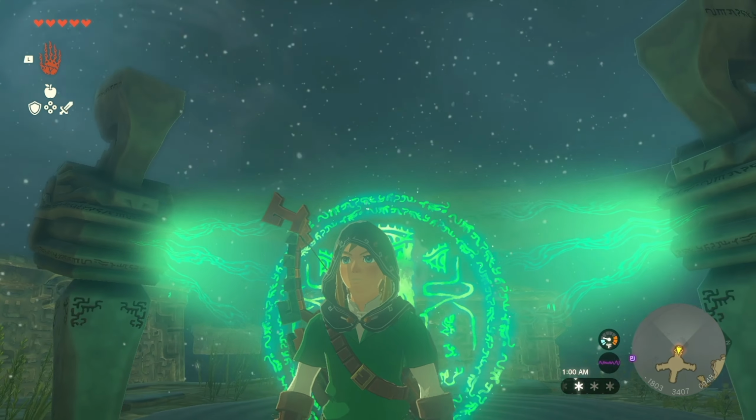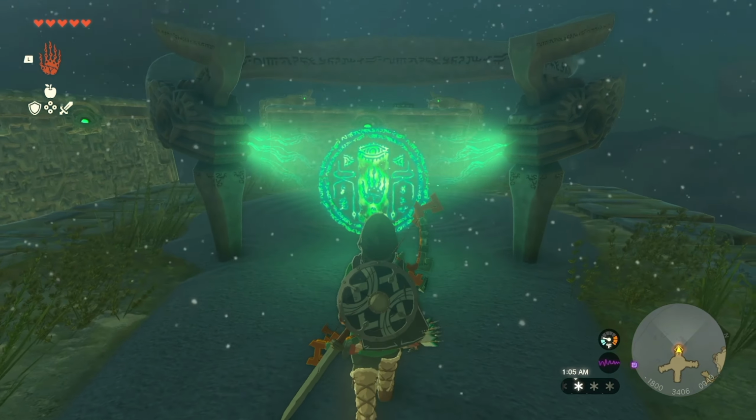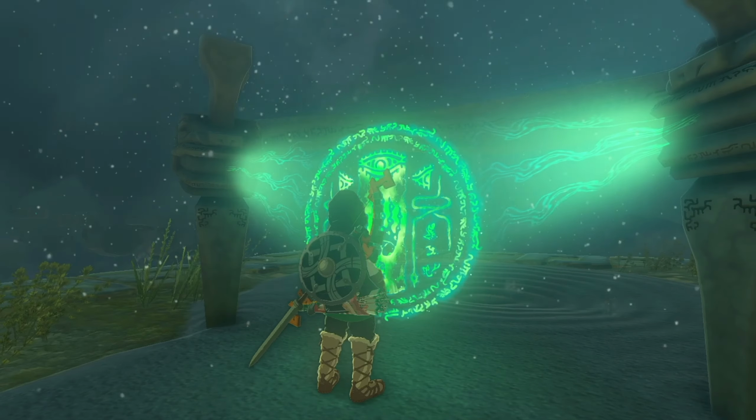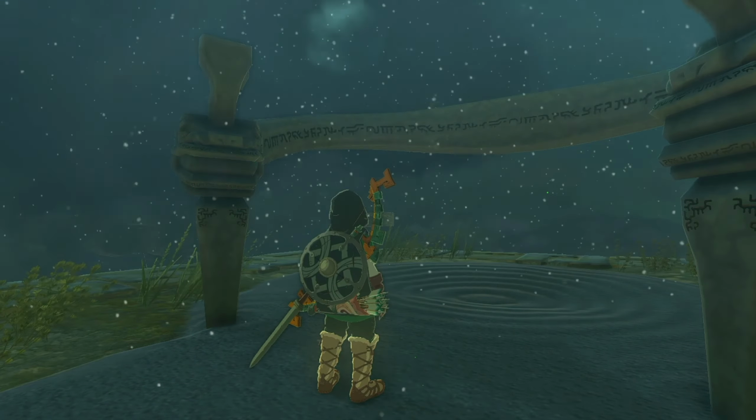Here we are in the East Hebra Sky Archipelago. We found what looks like maybe another Sky Island Shrine. Let's activate this thing. That's pretty cool. It gave us a warp point.